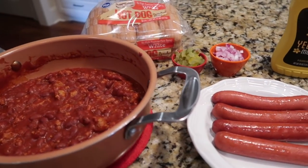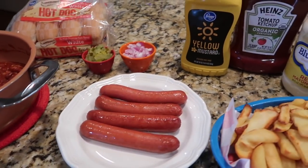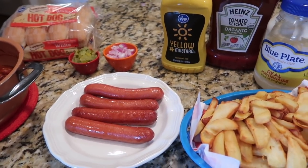No. Tim will make a chili dog. I'll fix me a hot dog, show you a quick picture. That's what's for dinner tonight. Oh yeah.